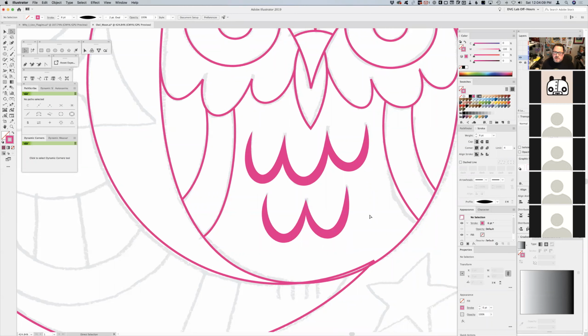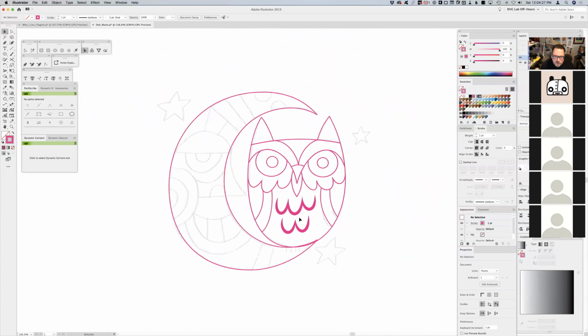So that's a lot easier to create something like that than trying to just create a shape. You just start with the stroke, use a width profile. Now, you don't even have to expand these if you don't want. In this case, I probably wouldn't. I would just group them like this, and we'll apply a color to that later on.